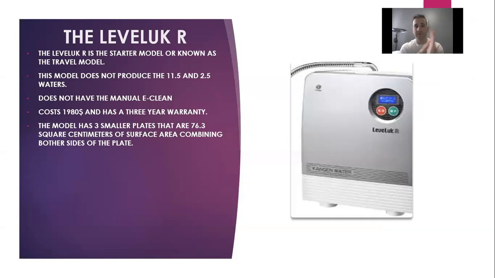If you take that number and divide it by 2, that's going to give you one side, but both sides are being used in the device. So the larger plates use a total surface area of 89 square centimeters. So that's the area of the plate. Now, you don't necessarily need to memorize these numbers, but I'm going to be going over a mathematical equation here that is going to give you a value, a unit called potential electrolysis units.